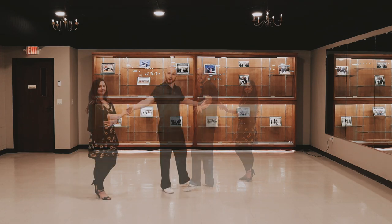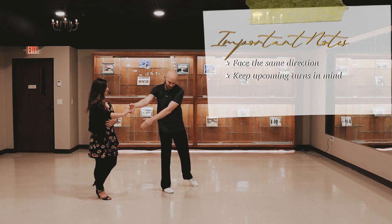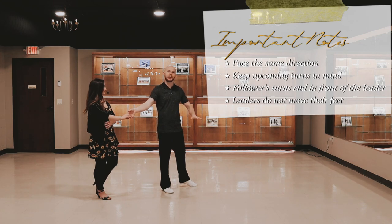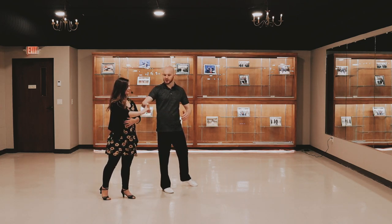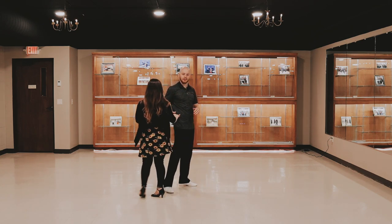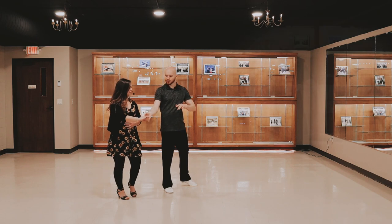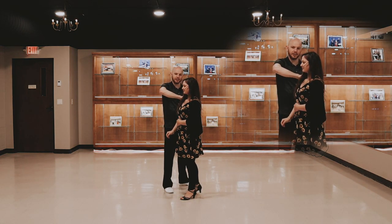And then we're ready to start our turns. So from this position, ideally we want to be facing pretty much the same direction with her to the side and a little bit behind us. Keeping in mind that her path is to do three turns and end up right in front of us. Our goal is to lead this so we don't even have to move our feet — but we'll adjust if we need to. What's going to happen is we're going to pull our arm towards us, kind of like you're starting a lawn mower, but also raise up so that she can turn underneath. So you're going to pull towards you and go up and do the turns. During these turns, as the lead, we're going to look at her right shoulder. The second time her right shoulder comes near to us, we're going to put our right hand on it.